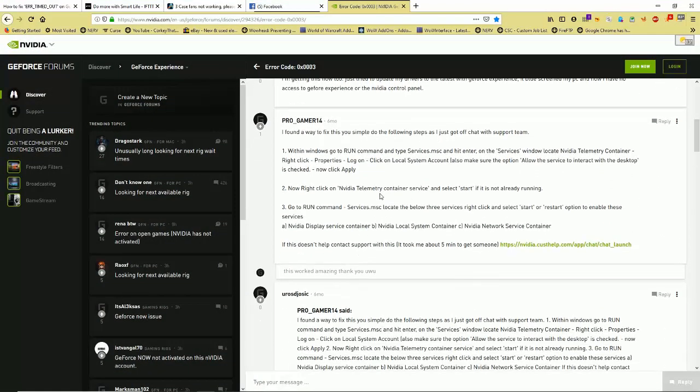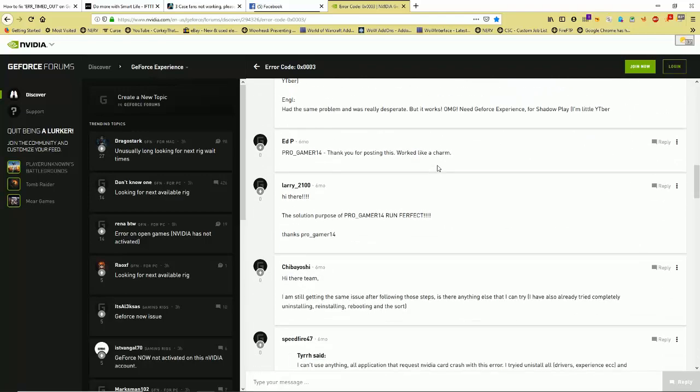And that one was the one that is mentioned here by ProGamer about 6 months ago. And you'll see here within Windows, go to the run command, type services, blah, blah, blah. If this doesn't help, contact support. He is basically saying, look, I just got off of support with chat. I'm going to do you guys the favor, and I'm going to put it out here so that you don't need to get support on the line. This is what they had me do.